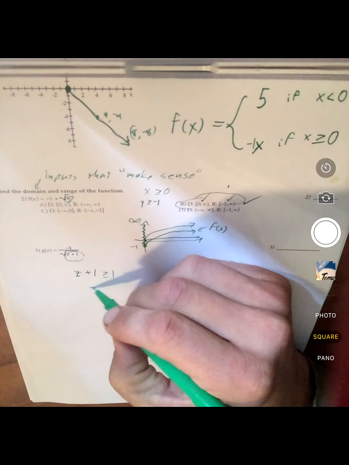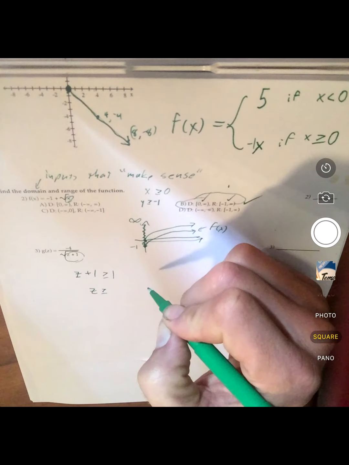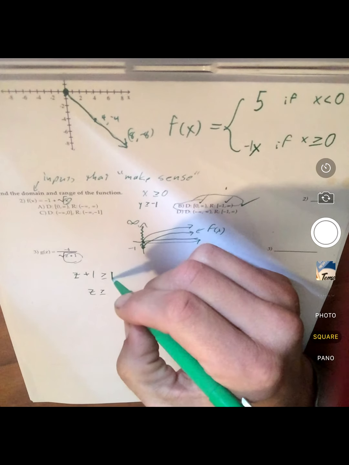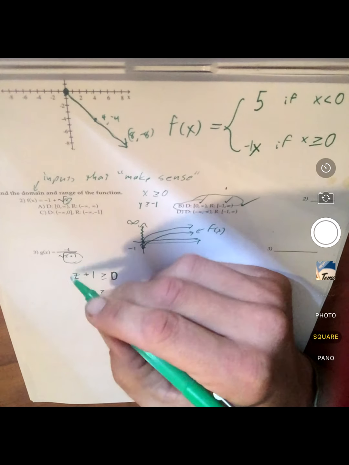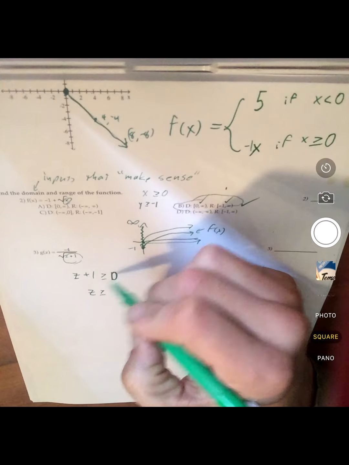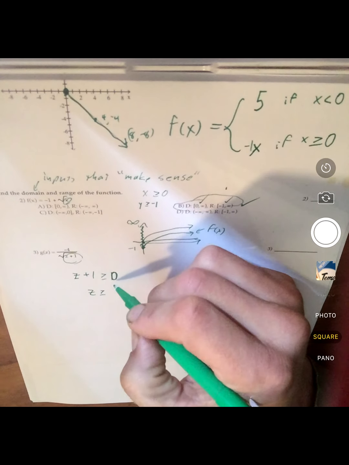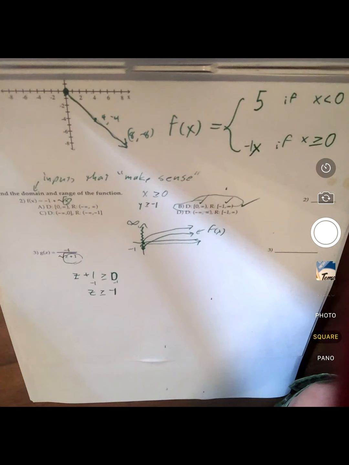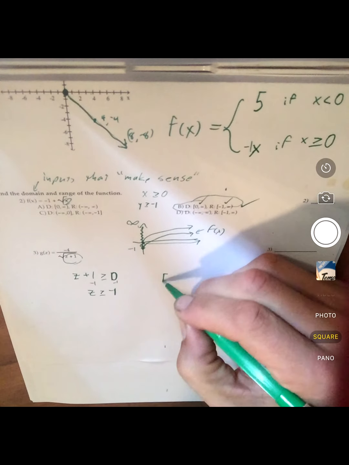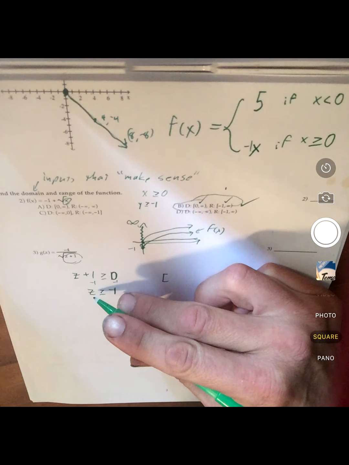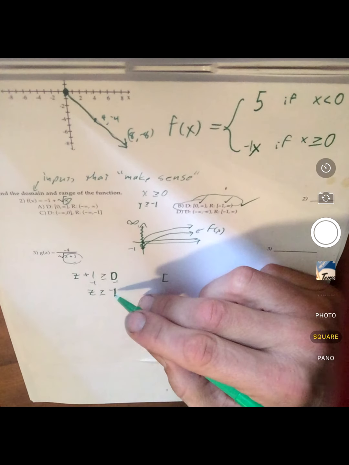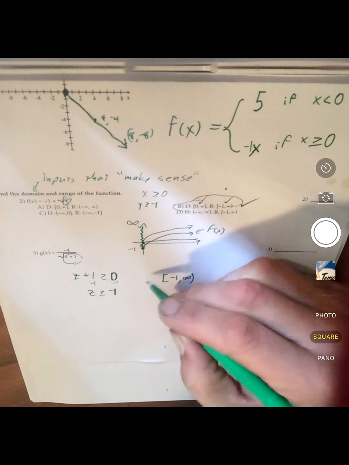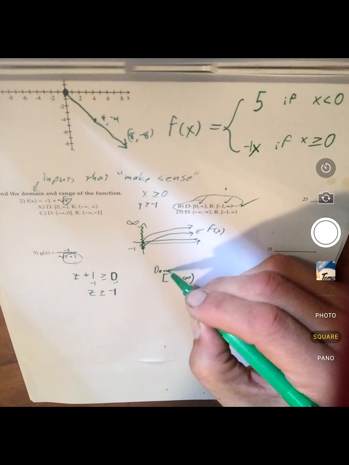So that means z has to be greater than or equal to, I'm sorry, this is 0. I said 0. The inside of the square root has to be greater than or equal to 0, so that means z has to be, if I subtract 1 from both sides, greater than or equal to -1. So your input, they're using a different letter for the input here, but the interval would be from -1 to infinity. That's the domain anyway. That's your input.